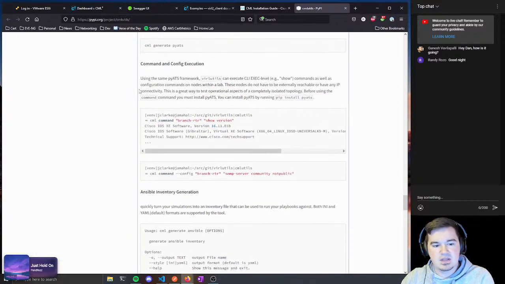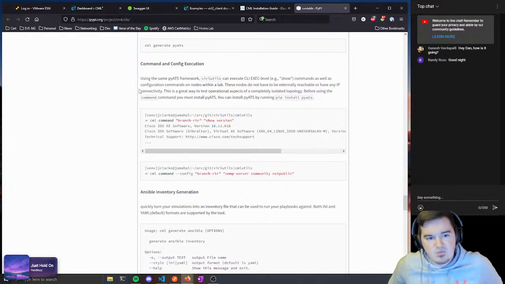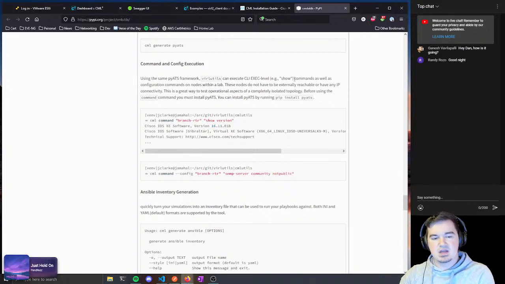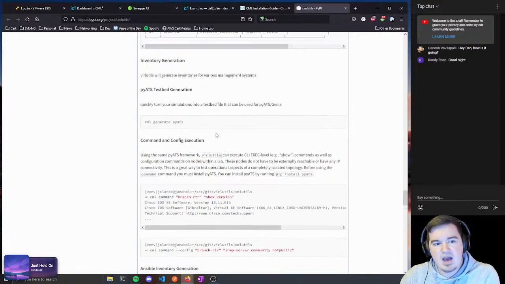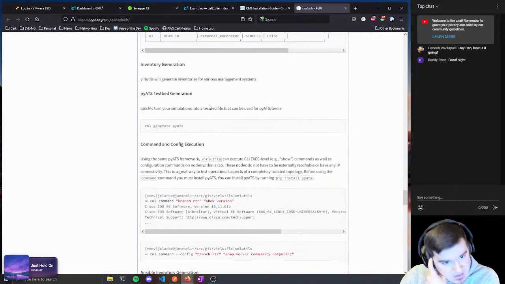So let's see, okay, hold on though. Using the same PyATS framework, virl utils can execute CLI show commands on nodes within a lab. Oh, interesting. So I wonder if you have to generate a testbed.